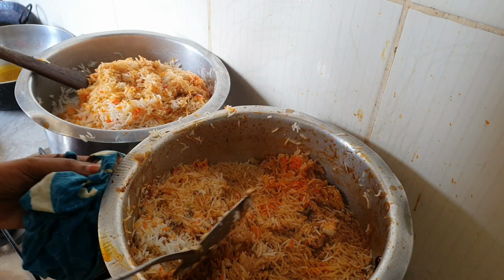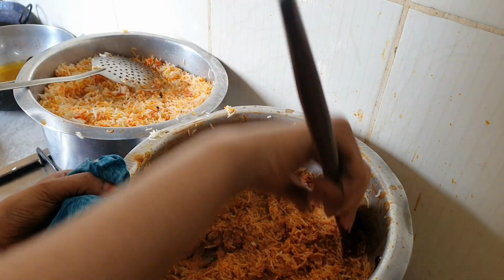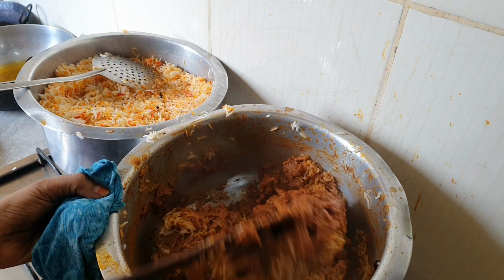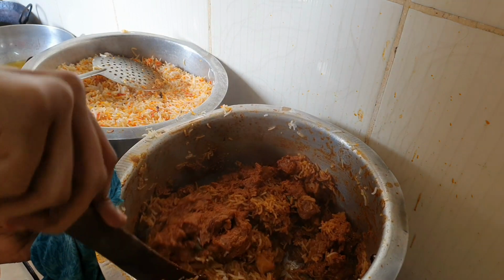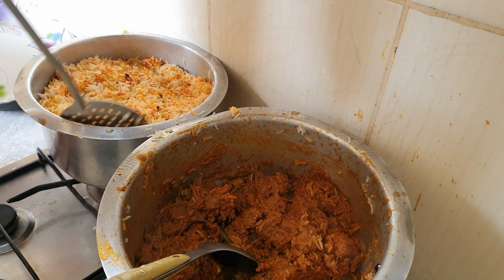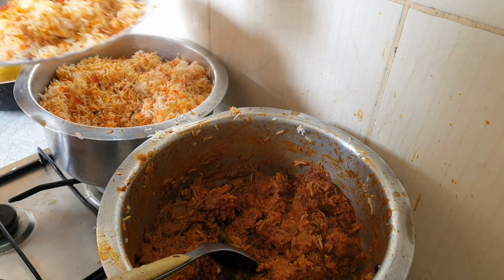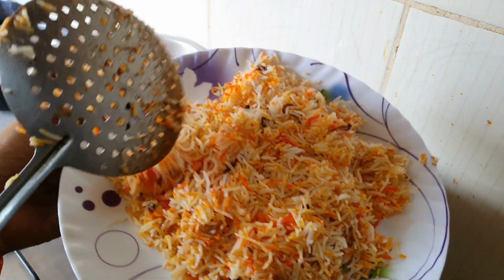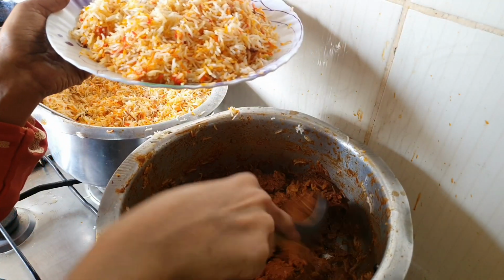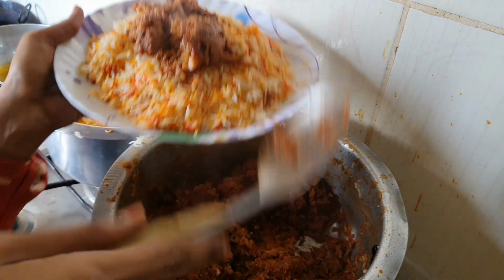So the little rice that is in contact with the stew, I'll just mix it in the stew just like this. You see, the stew has turned out very nice. It's dry, mashallah. You see, my rice is very nice. So I'll put the stew on top. Mashallah, the food is really yummy.